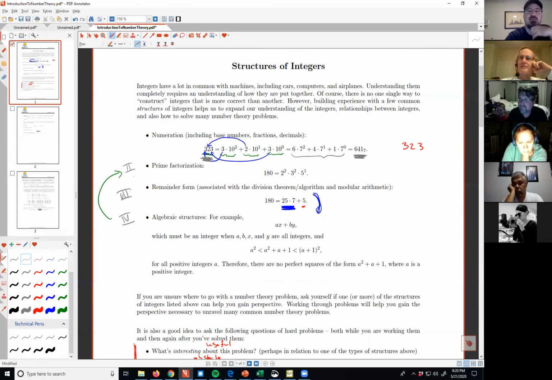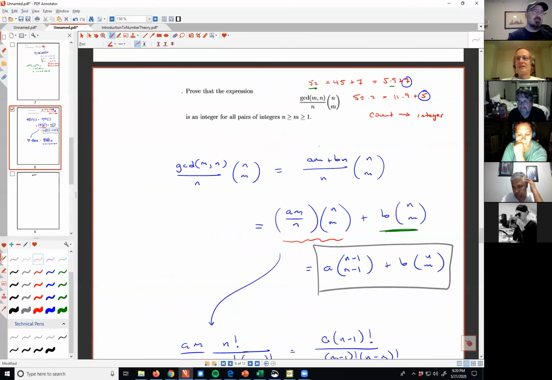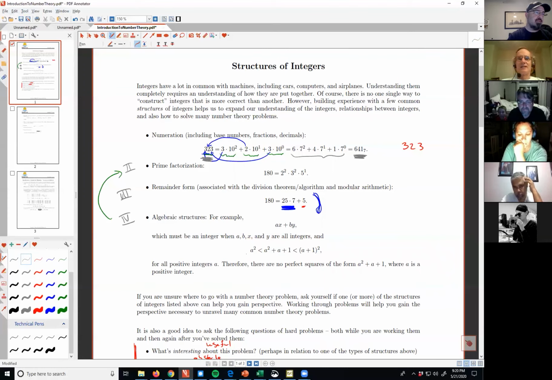And this is one of the things that makes number theory very rich, is even with these 4 very basic ways to view an integer, you do have to learn each one sort of as a separate line of thinking in order to add them all together to be a good explorer in number theory. Yeah, and so the approach is the same as approach 4. If I take ax plus by, well, think of a and b as being the 52 and the 9, and then x and y can be various integers. I can get any remainder that I want to. So any number can be expressed that way, which is kind of what we've been proving.